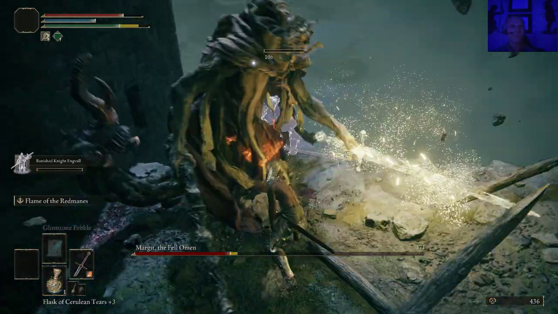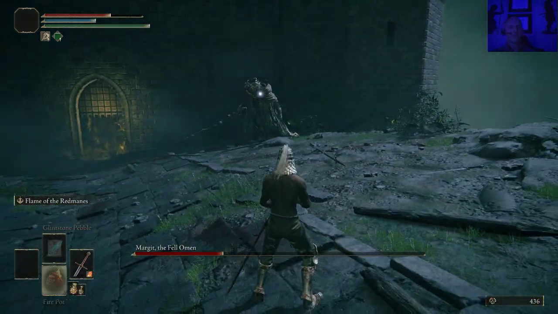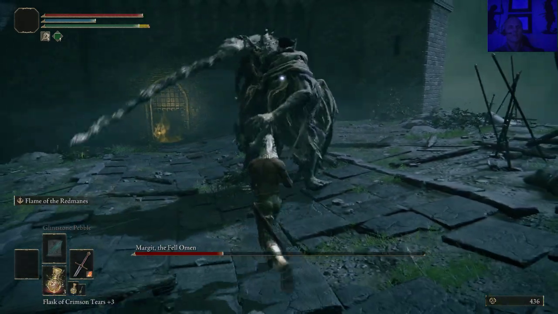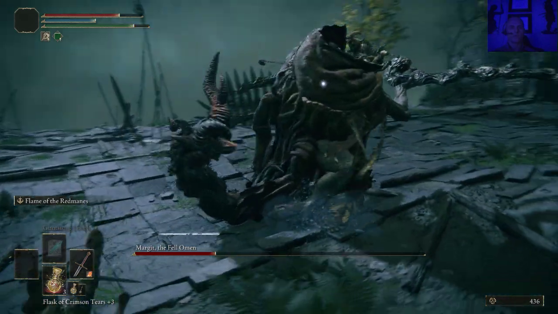Jump and attack. Back away. And hurt. Let's see what it does. Pull towards. And jump. Fair and square.